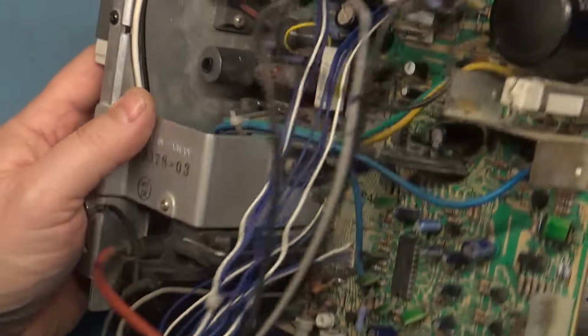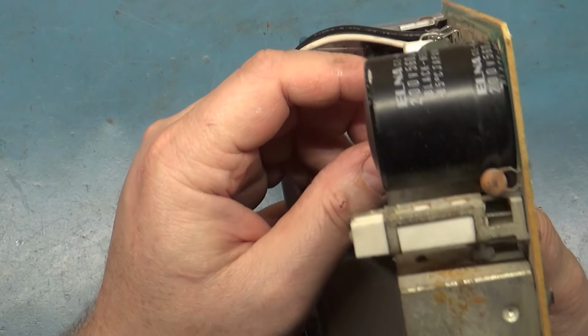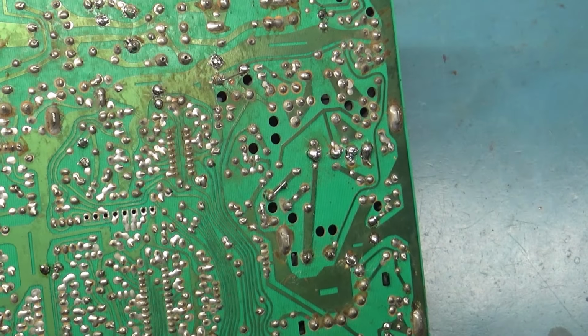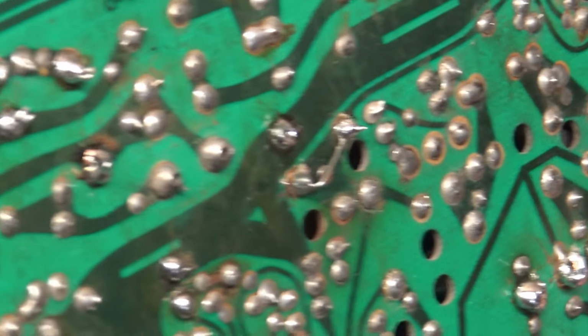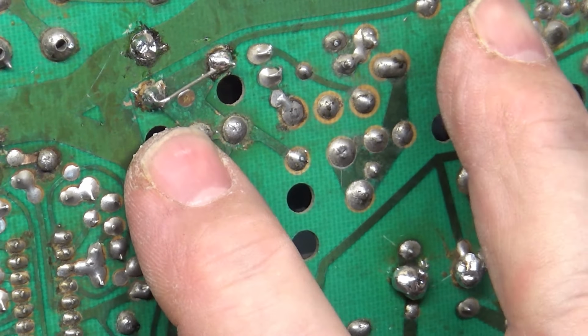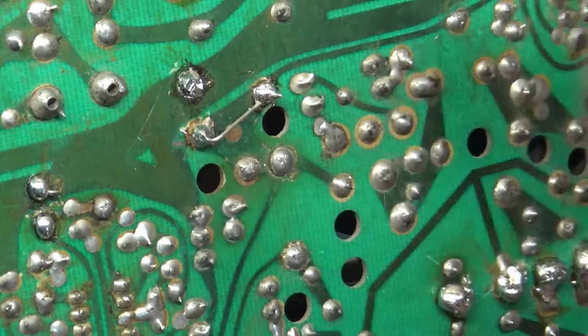But okay, now let's flip this around and check this out. And already I can tell you from looking at it earlier that this cap is... So that trace got lifted, but we can repair this a lot better than that. It's no big deal, but it is in the circuit.